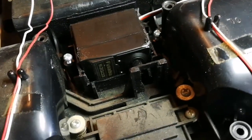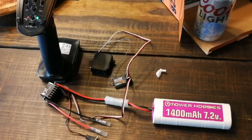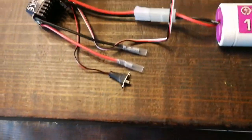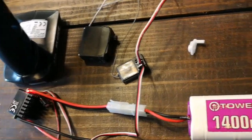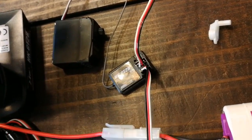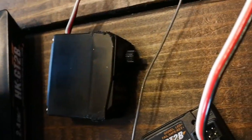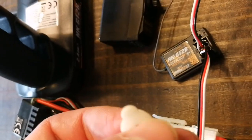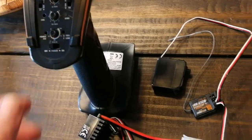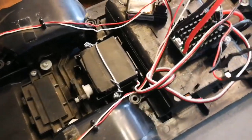Now to find my servo horns and see which one fits best for the steering. Got my electronics all laid out - the radio is on an antique battery that'll only hold a charge for a few minutes, but I just need to zero out the servo so I can put the horn on. Had to grind the hole out a little bit. The gears won't mesh properly but it's an interference fit, then tighten the screw. It's not like this car is going to see a lot of action where the steering will bind and make it slip.